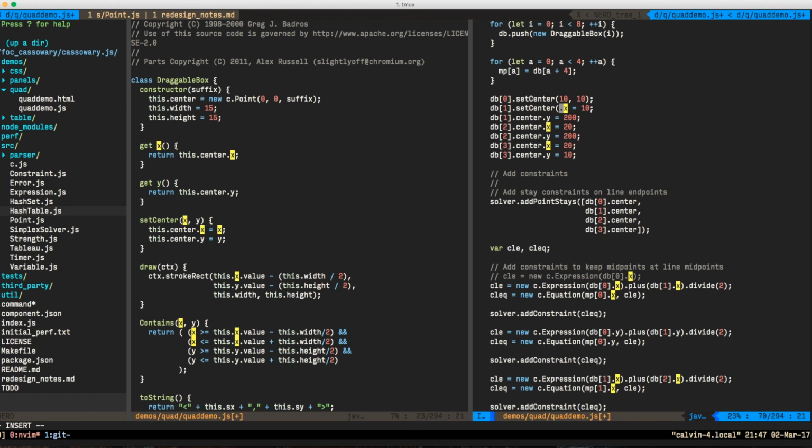Set center 10 to 100. Set center to 120. Whoops. It should be 2.